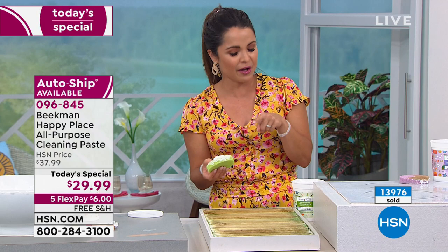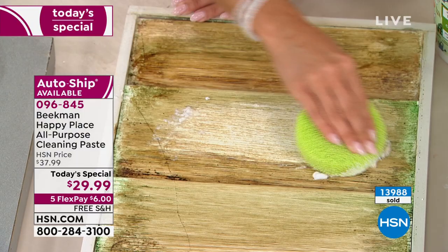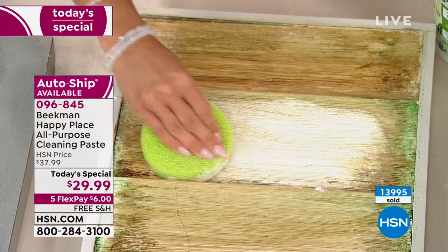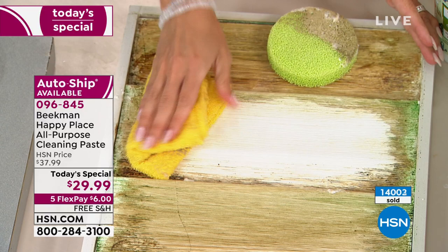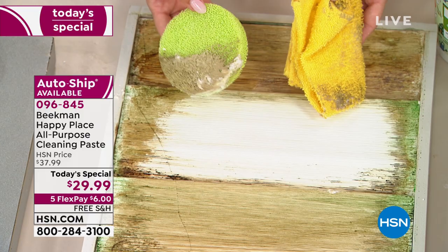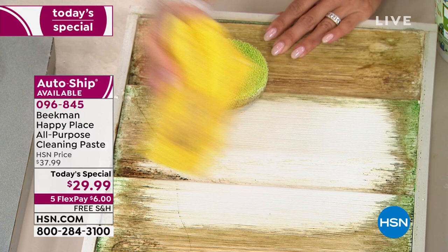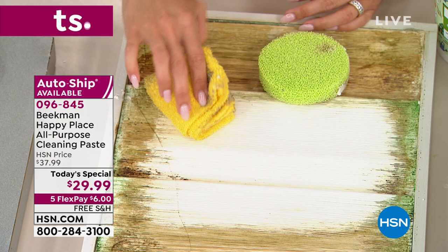I think one of the biggest barriers to entry for people is: will it work with natural ingredients? This is siding — this is my favorite demonstration. We have railing so dirty from pollen and dust from springtime. I used it full strength. That's not the paste — that's the actual siding underneath that's supposed to be white. Think about that on your patio furniture, glass tables, railings, siding, your fence. I didn't even use any water. Full strength, for those tough jobs — outdoor furniture, white walls on your tires, stained upholstery of your car, stovetops, inside of your oven — sometimes even let the paste sit there and work while those bio-effectants get to work.